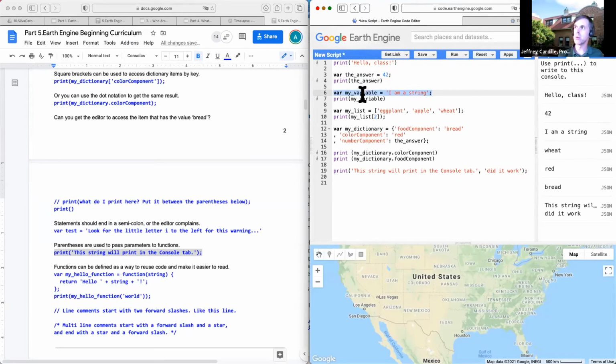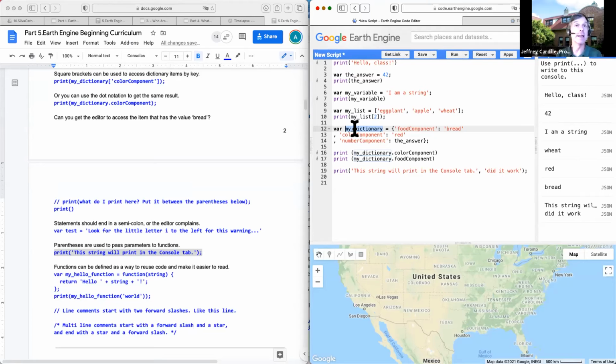Var my variable, we can make a variable that is a string. We can make a list. A list is delineated by these brackets. It's an ordered list, so we can put in a number in this spot. A dictionary doesn't have an inherent order. It's like a bag, maybe. A list, I think of, is a set of boxes on the floor, and they go from left to right. That's, for me, what a list is. It's a set of boxes that sit on the floor.